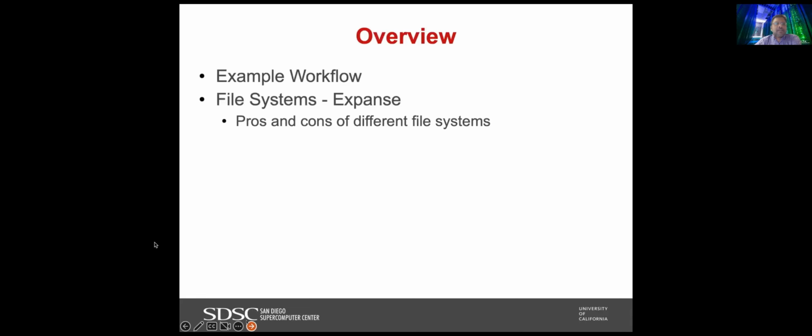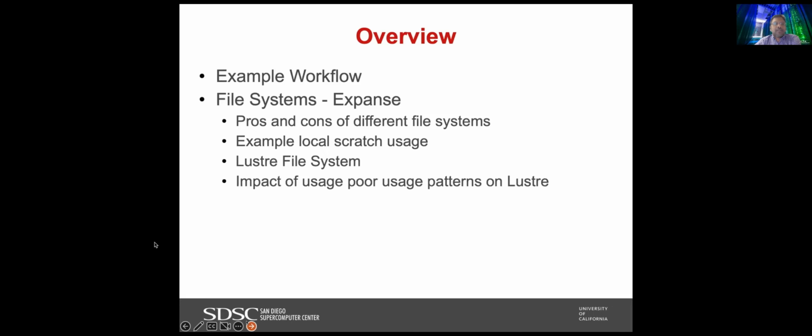Thanks, Rick. So going with the overview, as Rick said, I'll basically talk about how you manage your data once it's on the system, how you use it, and pros and cons of various different file systems that we have, an example of local scratch usage, and talk about the Lustre file system.